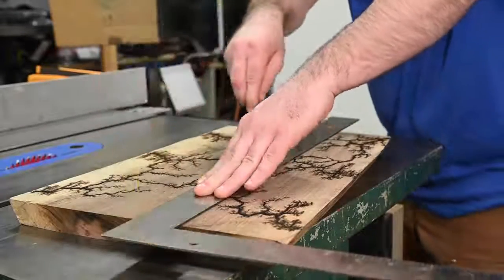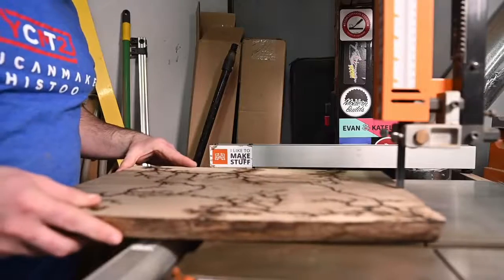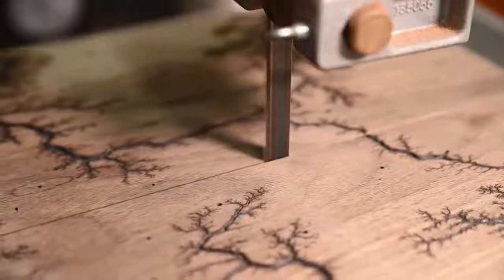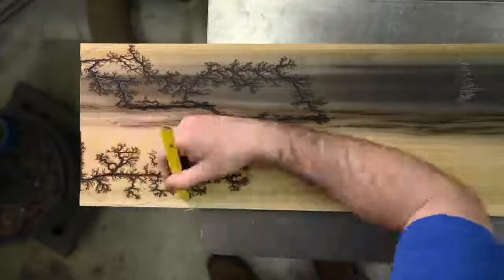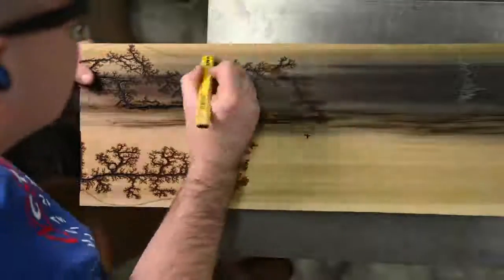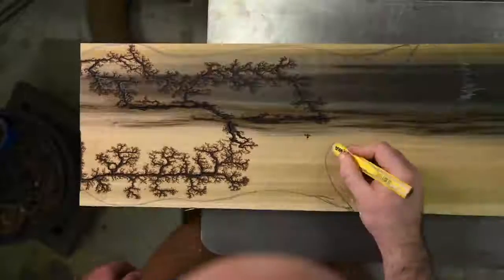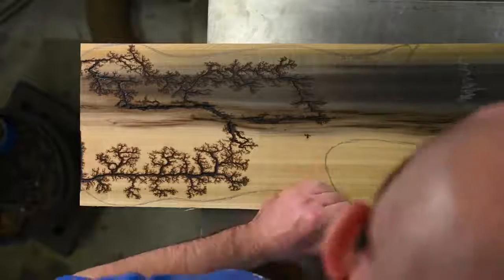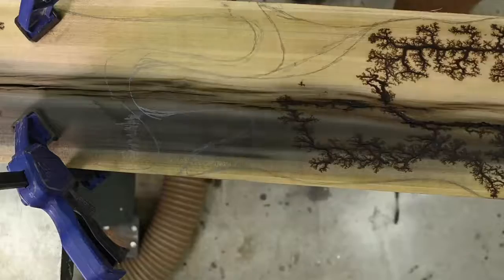After finishing up at Adam's shop, I brought the boards home and got to the woodworking and epoxy part of this project. First up is cutting the walnut board in half so it can become two charcuterie boards. After marking what I feel is center, I rip it down at the bandsaw. The cut edge is a bit rough so I go ahead and joint it, though since it's going into a mold next, the jointing could be skipped. For the poplar board, I wanted to give it some more creative shapes — mainly to exercise that part of my creativity — so I sketch out a profile with a pencil and then separate the boards with the jigsaw.